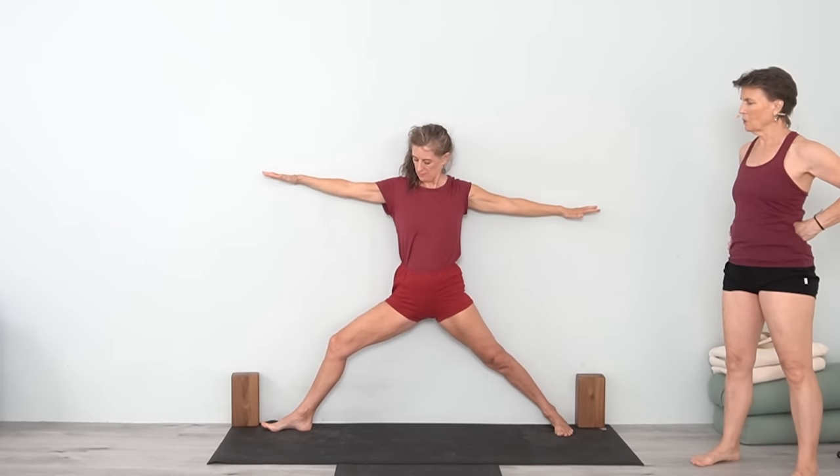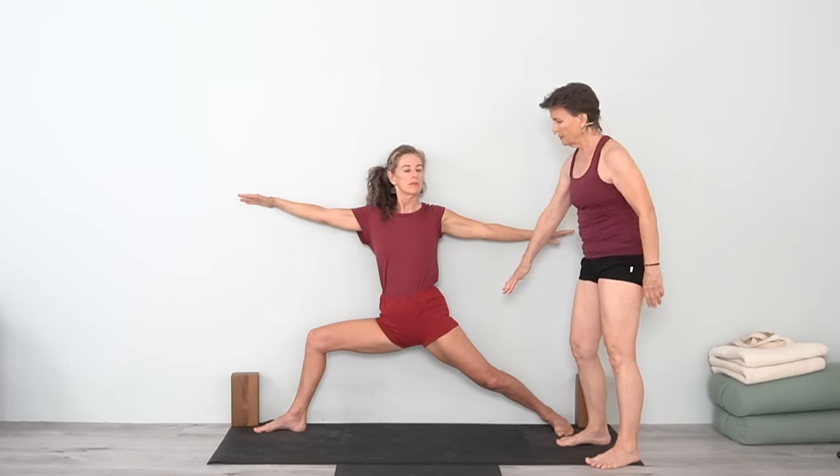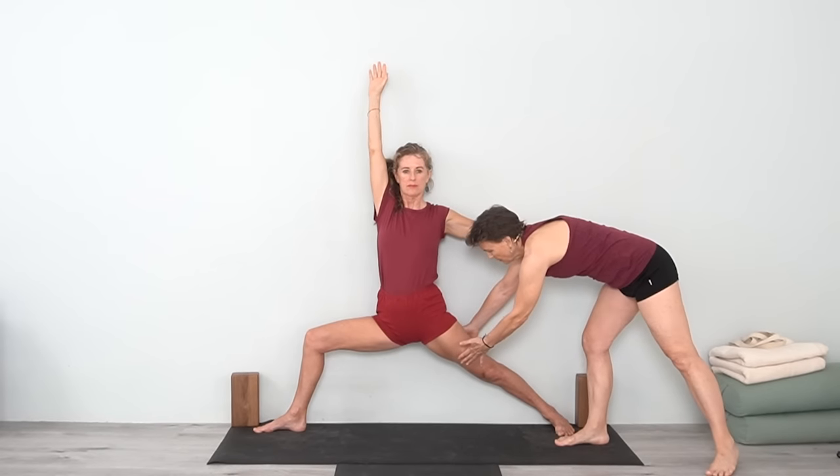Okay, Utthita Parsvakonasana on the second side. Left leg, Utthita Parsvakonasana, bend the knee, externally rotate that buttock. So sometimes you even have to let this leg bend a little bit to get that external rotation, dropping the hip. Fix that, and then start to extend and lengthen, moving this hip back while you maintain the other. Okay, now reach your right arm up. Keep the inner back thigh lifted and extend over that leg.